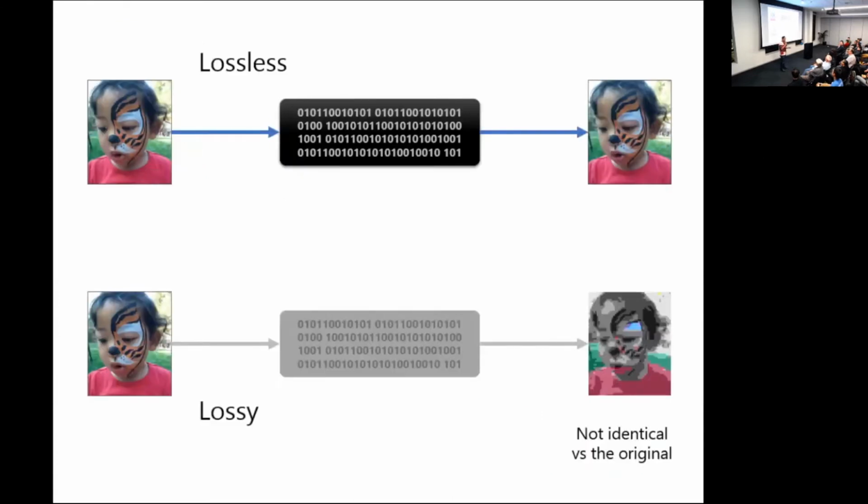There are also two types of both encoding and decoding: lossless and lossy. Lossless means if I turn these images into a series of values and I turn it back into colors, then the new result is completely identical to the original. It's slightly different in the case of lossy, because the outcome might be slightly different than the original. And we're going to try to take advantage of that.